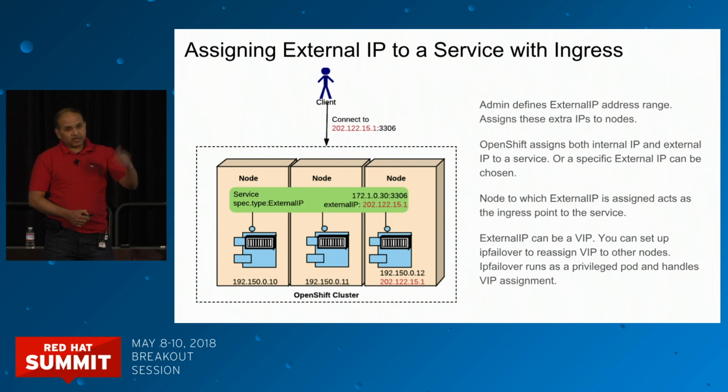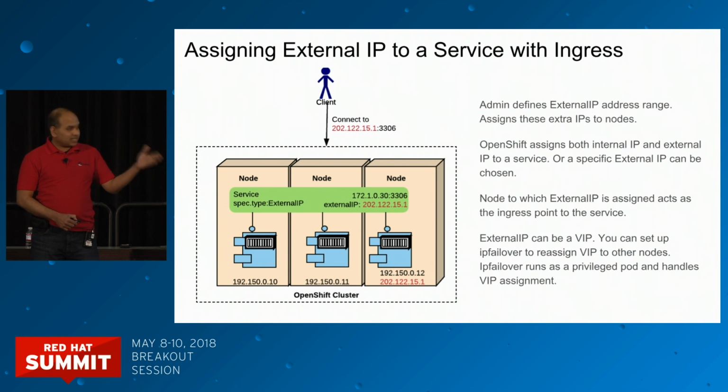So this allows you to set up your firewalls to allow traffic to particular IP addresses for ingress. We talked about egress. Now we are talking about coming in. What about failover, right? You can run IP failover, which also runs as a pod. IP failover is available as a container, and that will automatically manage in case the node which has this IP goes down. You set up that IP as a virtual IP, and it will assign to some other node.